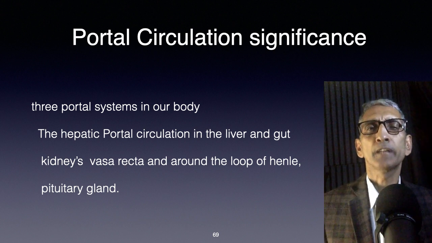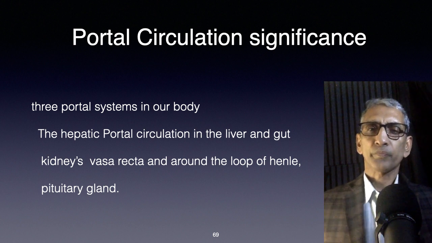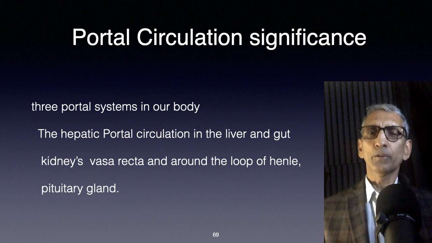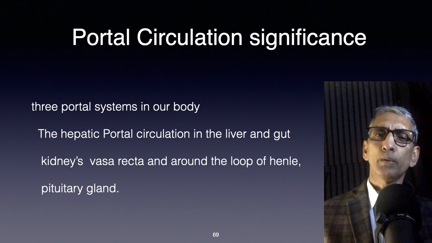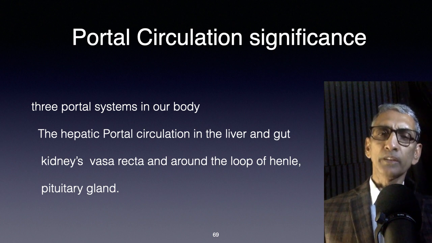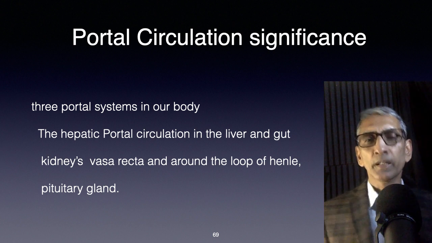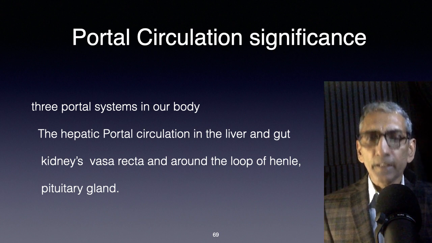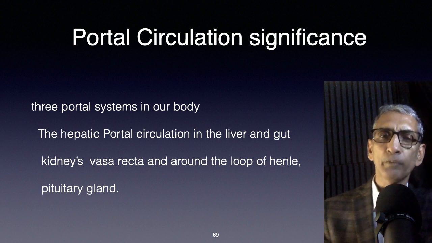Actually, this is a special type of arrangement of the blood vessels. The idea is to conserve and not allow too much wastage or dilution of the chemical. Usually, the cells are surrounded by the capillaries. The artery brings the blood to the cell. The artery gets divided into smaller capillaries, and then they rejoin and continue as a vein. It's like a one-way loop.